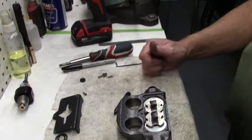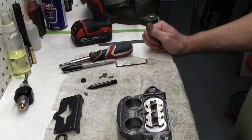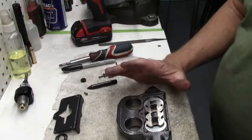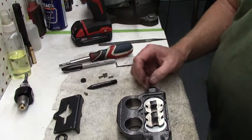So, that's the modifications I've run into so far. What I'll do is make room on my bench over here and show you how this thing goes back together. It's pretty simple, pretty easy to take it apart and put it together.